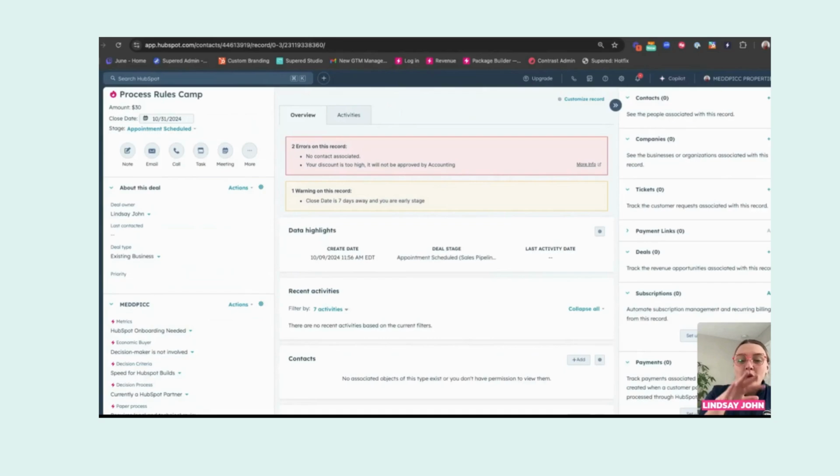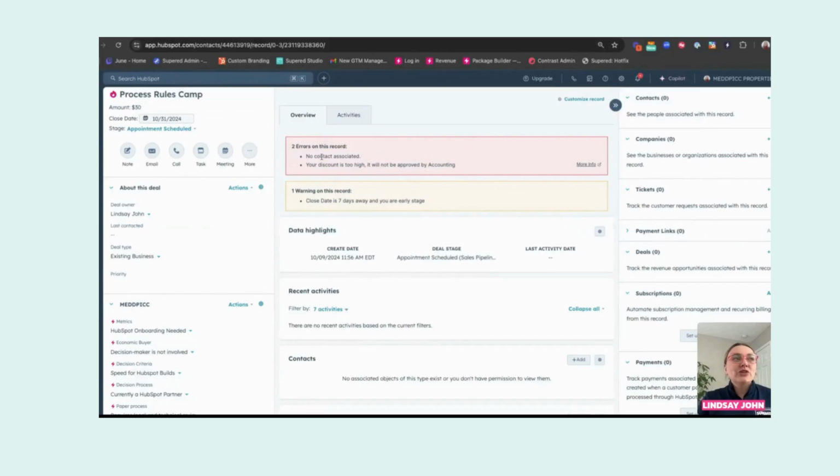Those first 2 rules were looking through the information on the deal itself. But what makes process rules really powerful is that Superbird can look at any associated object and flag rules there. As your HubSpot admin or someone looking at reporting, I may be funneling down based on information on an associated contact, deal, or company. This is a really good way to make sure that my reps working on a contact, company, deal, or ticket have all the correct information filled out so that we can have a cohesive picture of what's going on.